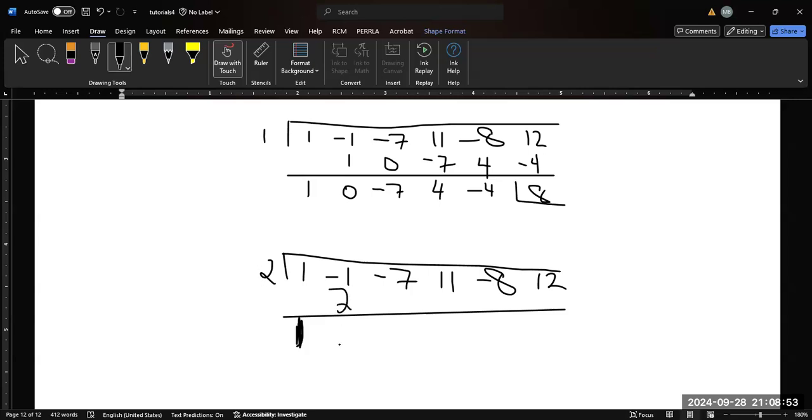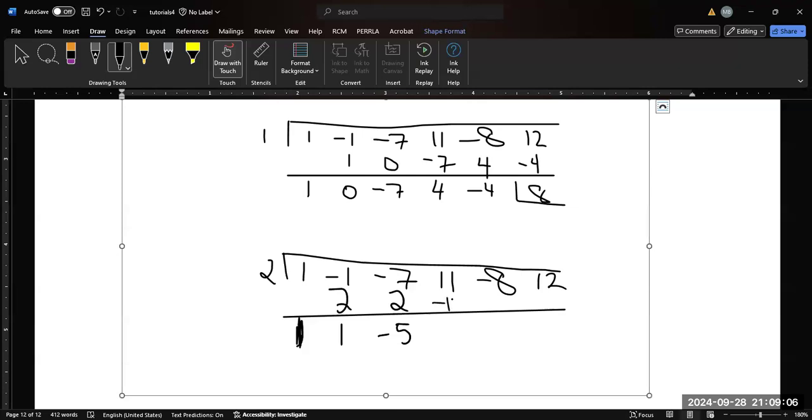Multiply, then I get 1. Then I multiply, and that gives me -5. And I multiply, that gives me -10, which gives me a 1. I multiply, that gives me a 2, -6. I multiply, that gives me -12, and adding gives me 0. So there we go. I found 1.